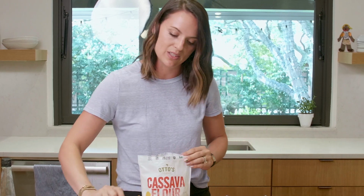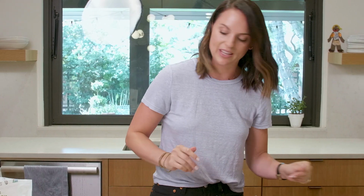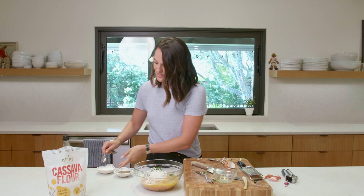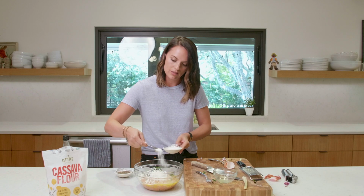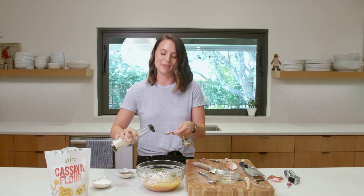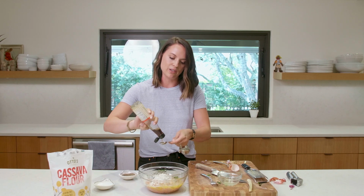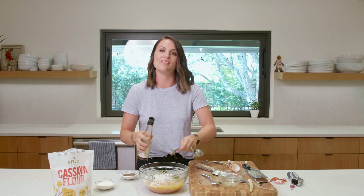So I'm doing 2 tablespoons of cassava flour, and then the last 2 things, we're gonna do a teaspoon of kosher salt, a little bit of pepper, and 2 teaspoons of fish sauce. And this is what makes this burger really full of umami flavors. So 2 teaspoons of fish sauce. I use red fish sauce because it does not have added sugar.